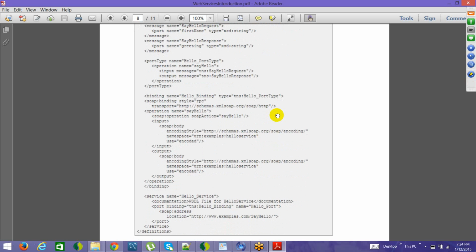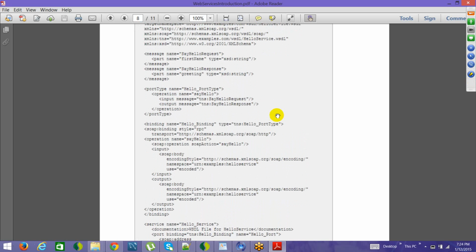Now the thing is that even if you do not give your XML tags in the same way in which it has been defined here, even if the service is up and you have messages, the parsing of WSDL, wherever it happens, will be able to figure out which section it has to look for, because it's not sequential. They look for various sections. So it's not mandatory for you to maintain the order.